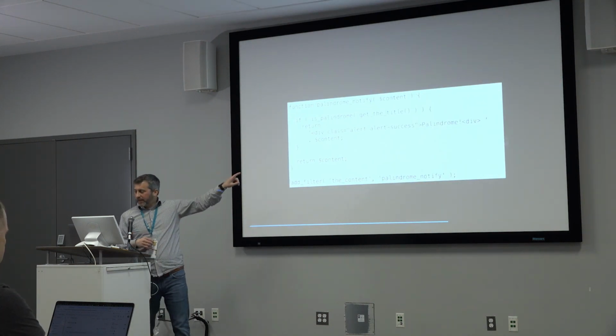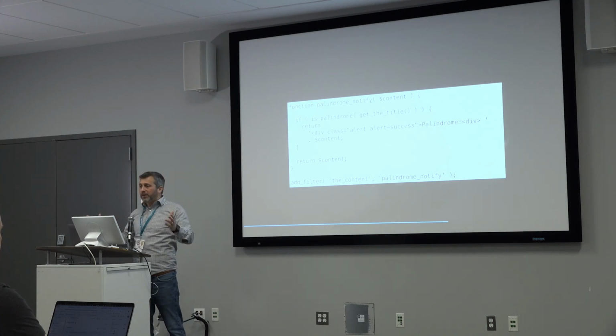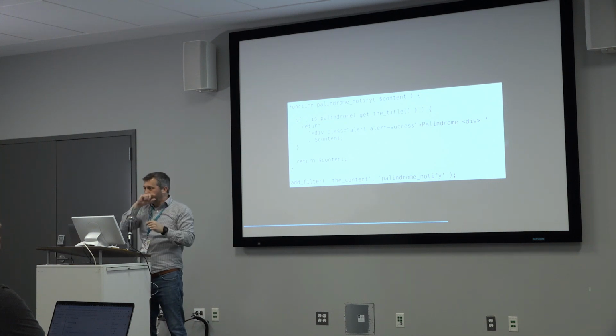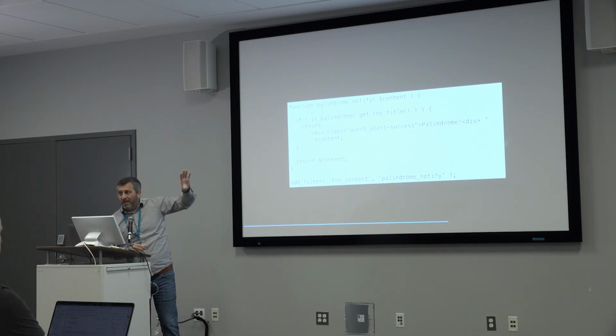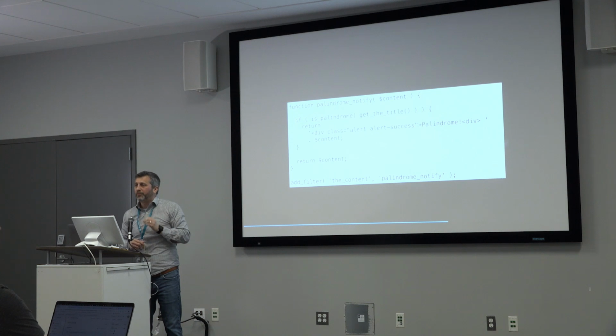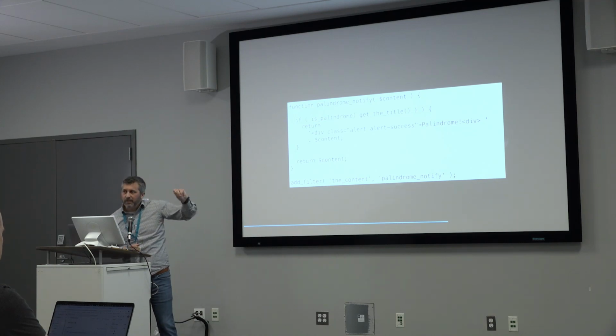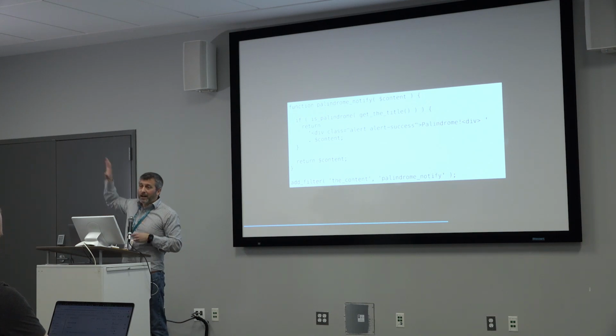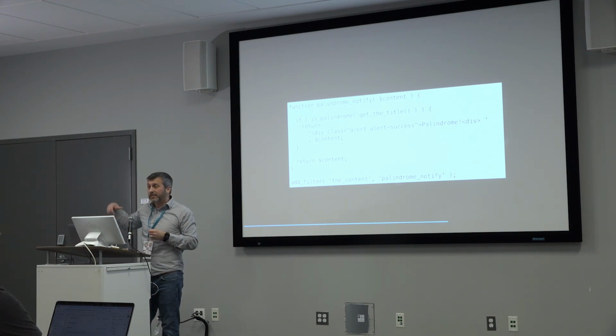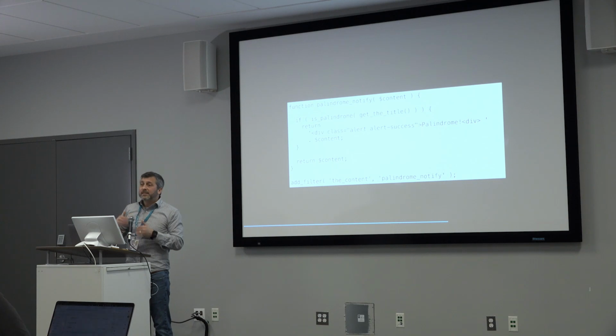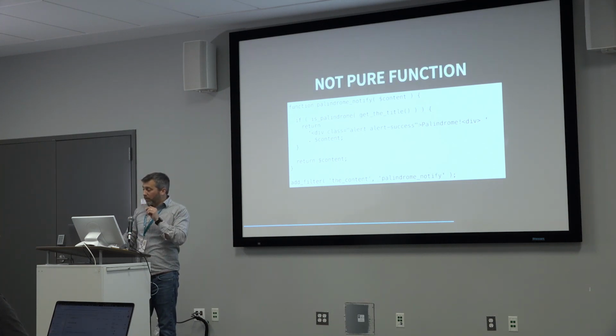Going back to where we started, palindrome notify, right? We wrote this code that's going to spit out that alert on our page. We added our filter. It pops it up. This is not a pure function. Why is this not a pure function? Because we are calling get the title. Get the title is grabbing a value from somewhere outside of ourselves. In this case, it's out in the database and pulling it in. So this is not a pure function.